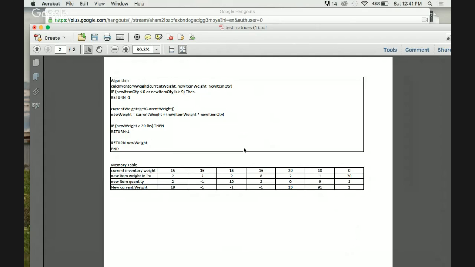The third thing that you will do is enter input values in the test matrix for the current test case into the corresponding variables in memory. And the last thing that you will do for testing the algorithm is stepping through each of the instructions in the outline and then updating the variables in the memory as you go. And if the results match, you are good to go.